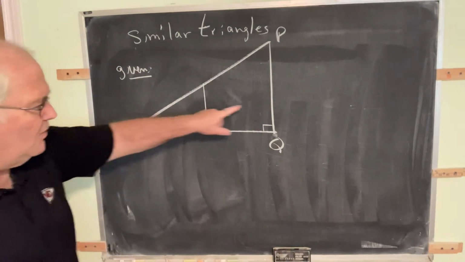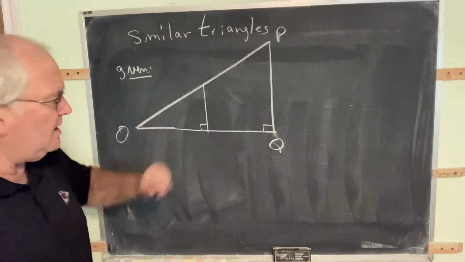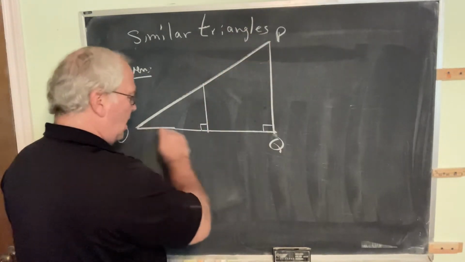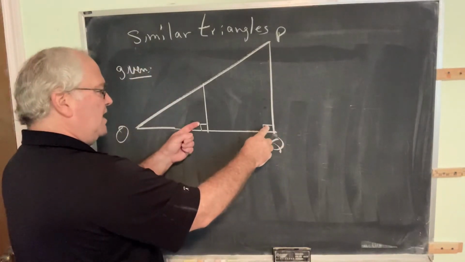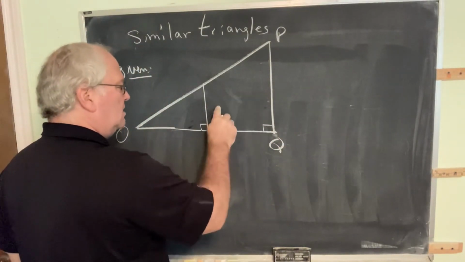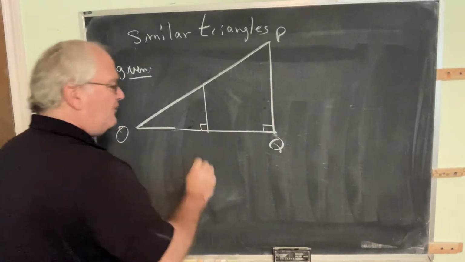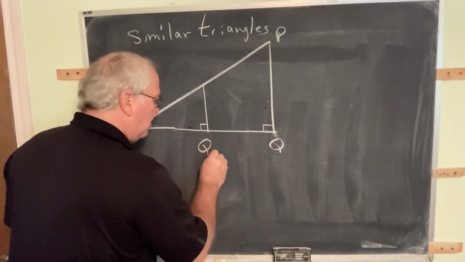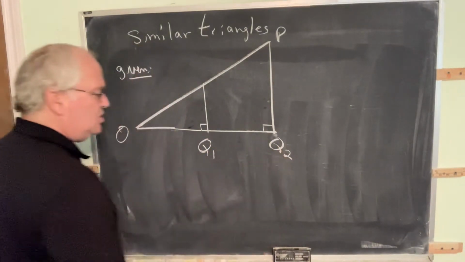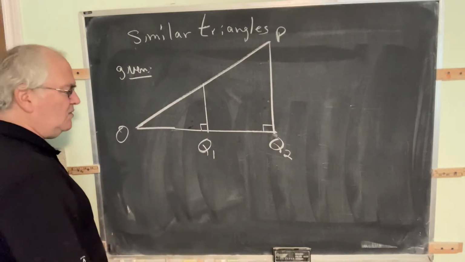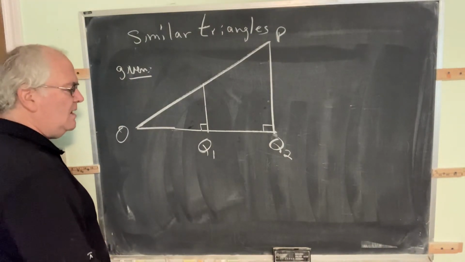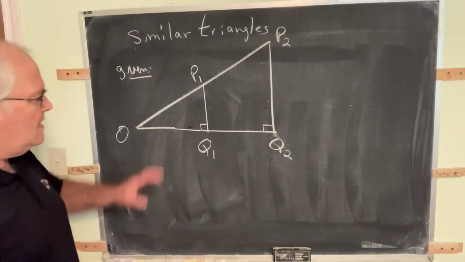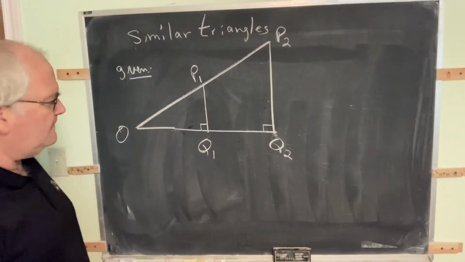Well, look, if these are both right angles, then we know these two lines are parallel because they're both perpendicular to this third line. You see, we have two lines crossed by a transversal, corresponding angles are equal. So these lines must be parallel. All right? Now, for a reason we'll talk about later on, I'm going to call this point Q1. I'm going to call this point Q2. It turns out that that is particularly convenient for some work we'll be doing later on. And then I'm going to call this P1, call this P2.